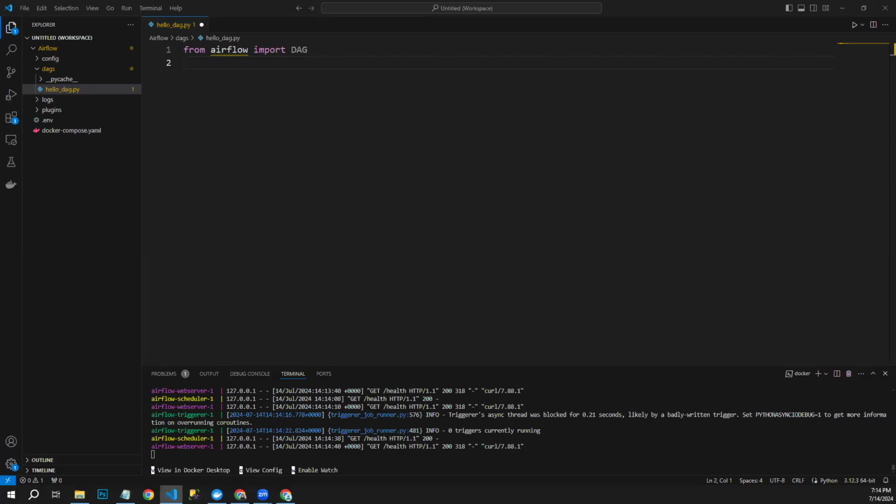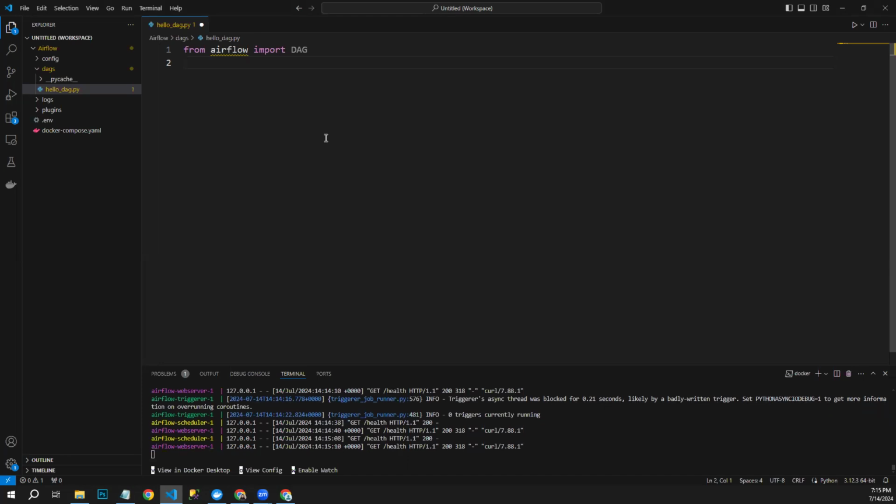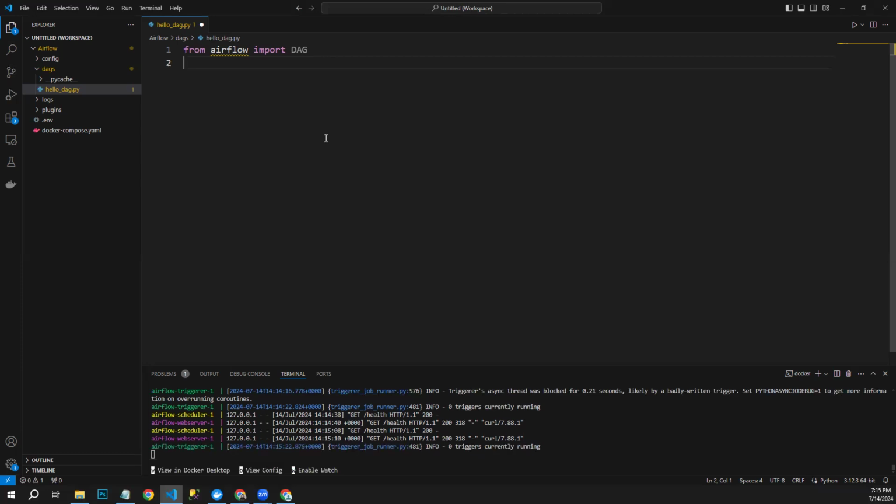Hello guys, in this video we are going to see how we can create our first workflow in Airflow. As we have been following different configuration and installation tutorials and videos regarding Airflow, we created our basic DAG as well. In this video we are going to advance ourselves a little and we will go towards making our own workflows, and it will be very basic, so that it could be grasped by any beginner.